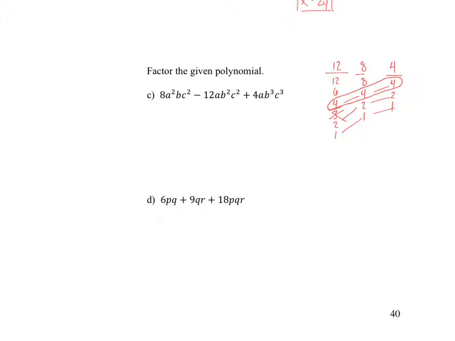So what we're going to do here is reverse the process of FOIL. We're going to have this giant expression in parentheses, and we're going to start pulling stuff out of it to factor it. One of the things we're going to pull out is 4, because we've decided that 4 is the greatest common factor of 8, 12, and 4. If I pull 4 out, that's the same as dividing this by 4, dividing this by 4, and dividing this by 4. So I'll be left with a 2 here, a 3 here, and a 1 here. Notice I'm keeping the signs of these operations.